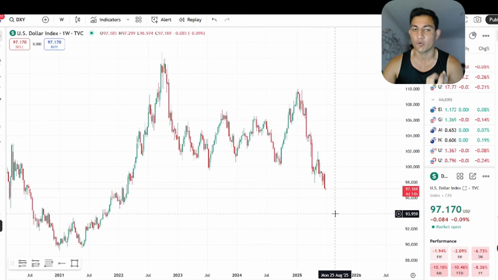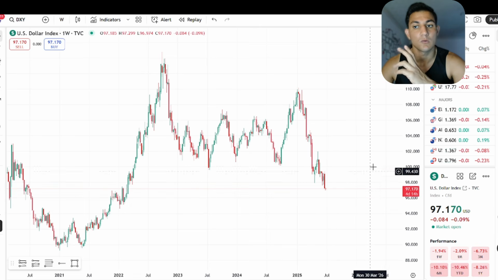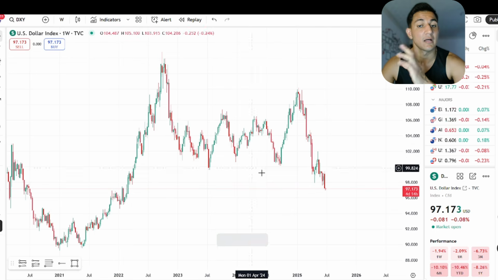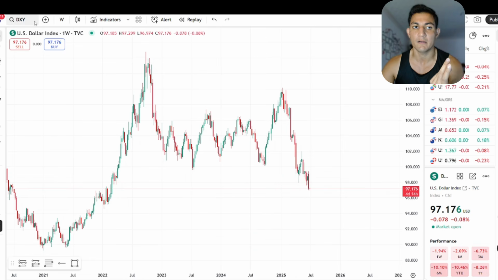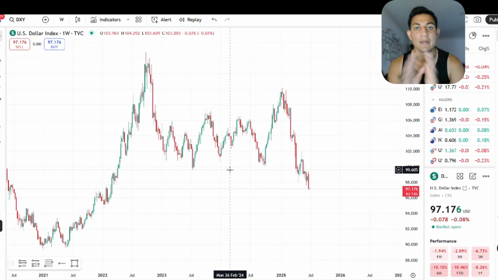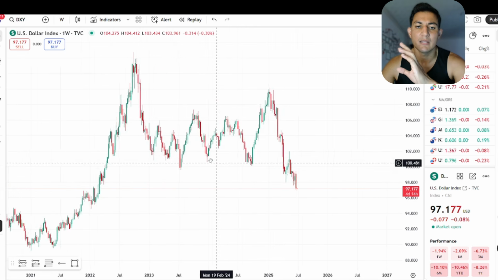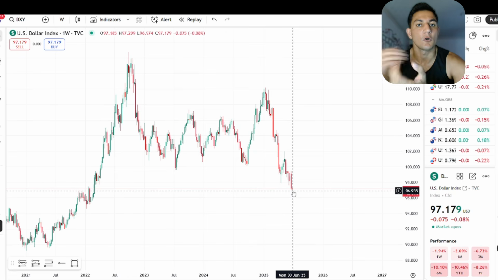But what every trader needs to do, doesn't matter whether you trade Bitcoin, indices, gold, especially if you trade gold, or Forex, everyone needs to be looking at the dollar. If you're not looking at the dollar, you're blind. And it might sound harsh, but the reality is, the US is still the number one economy in the world. What their market does will affect every single market in the world. And we'll talk about this later on, especially when we get to Forex. But when the dollar starts to drop, gold will go up massively. People will move their money away from dollar into gold, because gold is seen as the store of value.